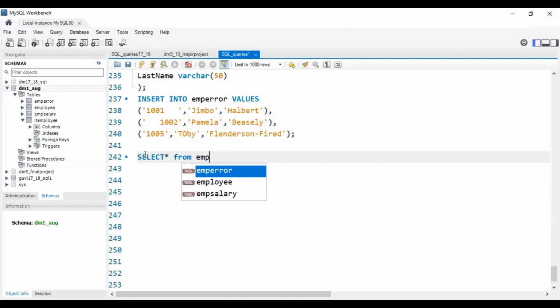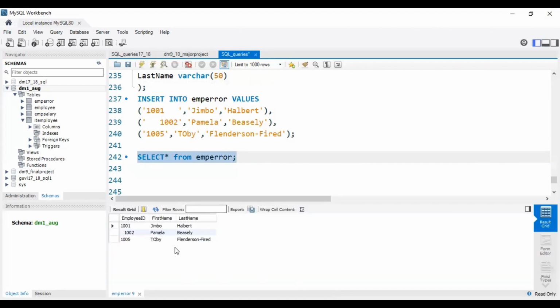emp error. So when we check the data, we can see there are spaces between 1002, a space after 1001. Toby, we have a spelling mistake. Flenderson fired is already available here.